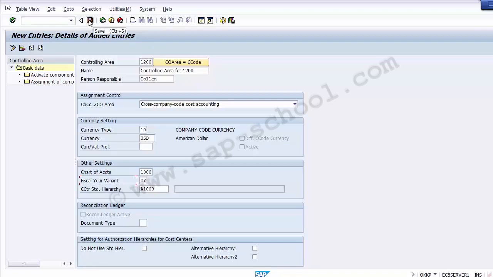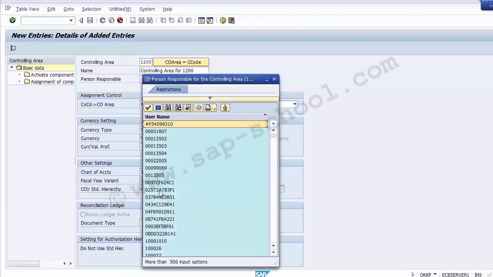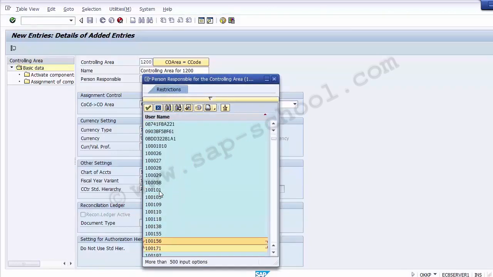Once we save, these are the basic settings which have been done. Colleen is a name which has not been taken up by the system. The name which can be taken up by the system is the one which is defined as a username. We can have a look at the usernames which have been defined in the SAP system.